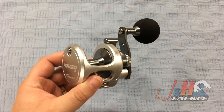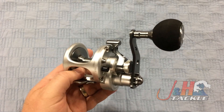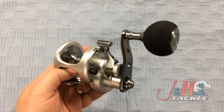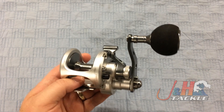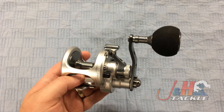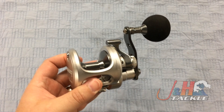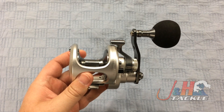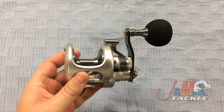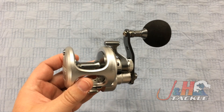It has a free-floating spool, so it's perfect for casting. They really went all out putting all the little details into this reel that you're not going to find in other lever drag reels in this class. This is a $180 reel and you're getting a lot more than you would in other reels. Unless you know what's inside a fishing reel, it could be this, it could be anything — how are you going to know the difference?